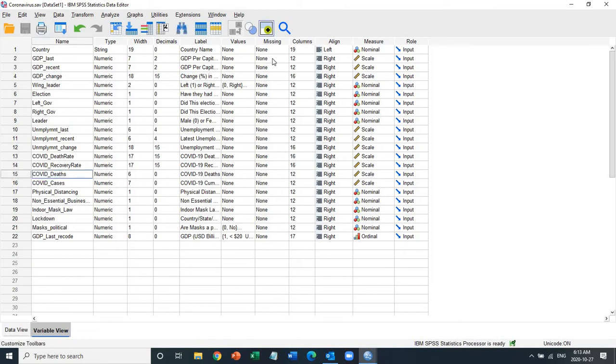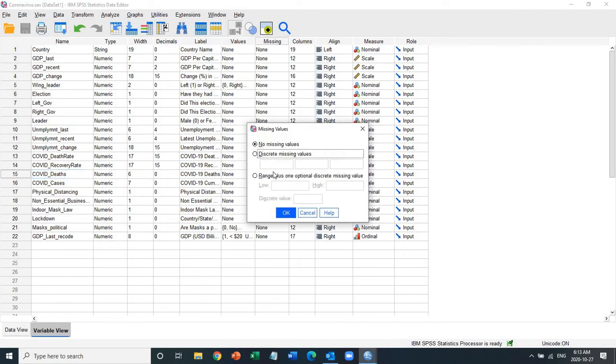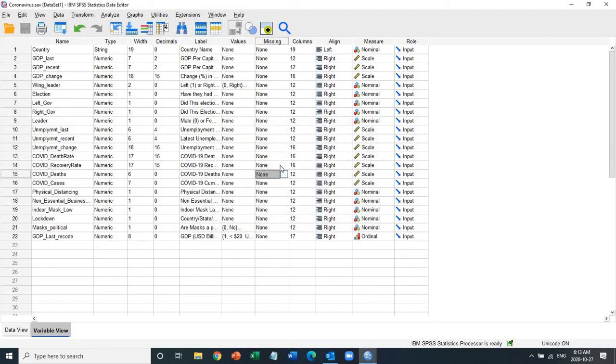And you see there is a column called missing. If you click on missing, you can write down exactly what you want to treat as missing. Let's say you already know 80,000 was an extreme death count. You can literally write down that you don't want to include 80,000, and when you do the analysis, it doesn't really delete it, which I like about it. It just removes it from the analysis.